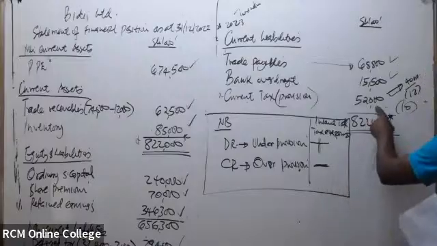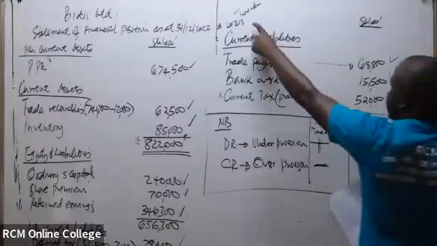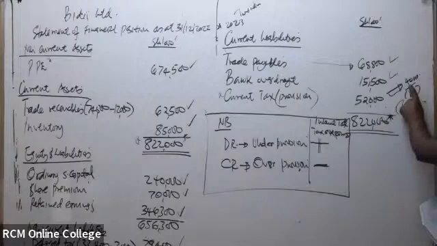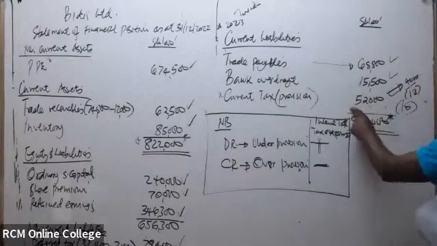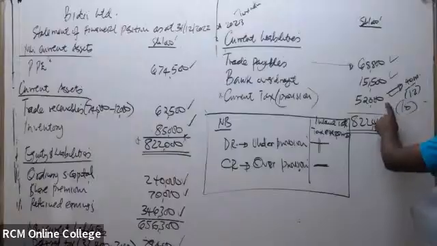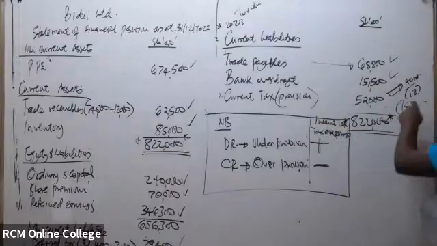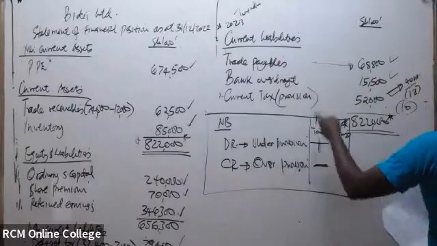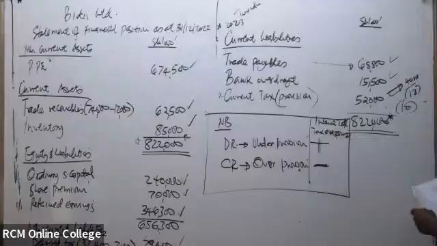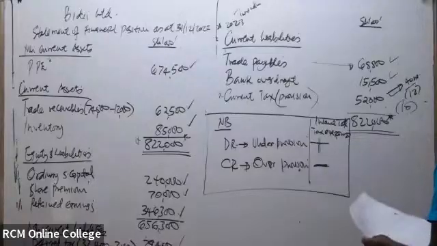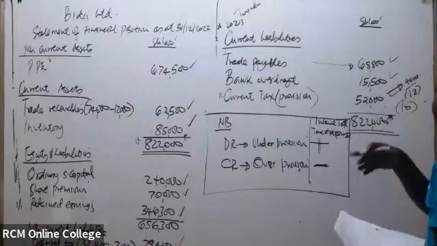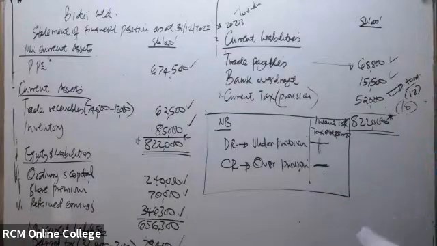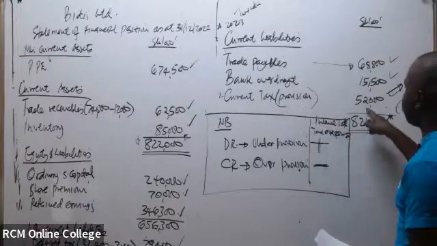They overprovided. When they came to 2023, they wanted to pay KRA, and KRA told them, you won't pay 52, you're going to pay 40 million. So they had provided in excess in the previous year by 12 million. Therefore, that over provision, you have to less it in the coming year's income tax expense. It will reduce the coming year's income tax expense because you had already deducted it in the previous year.